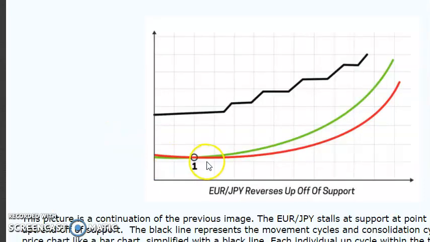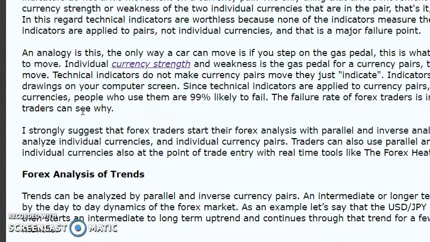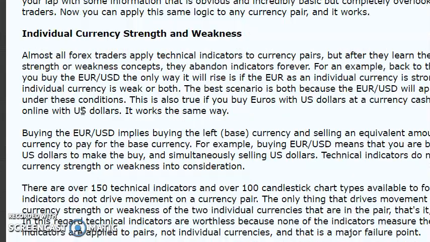So the euro yen hits the support level and then it starts to rise off of the support. Okay, why did the euro yen go up? Well, it was because all of the euro pairs started rising or all of the yen pairs started falling, which means that the yen would be weak. So once again, if you set up all your euro pairs together and all your yen pairs together and look at the euro yen over the same time period, you'll figure out why the euro yen reversed off of the support.